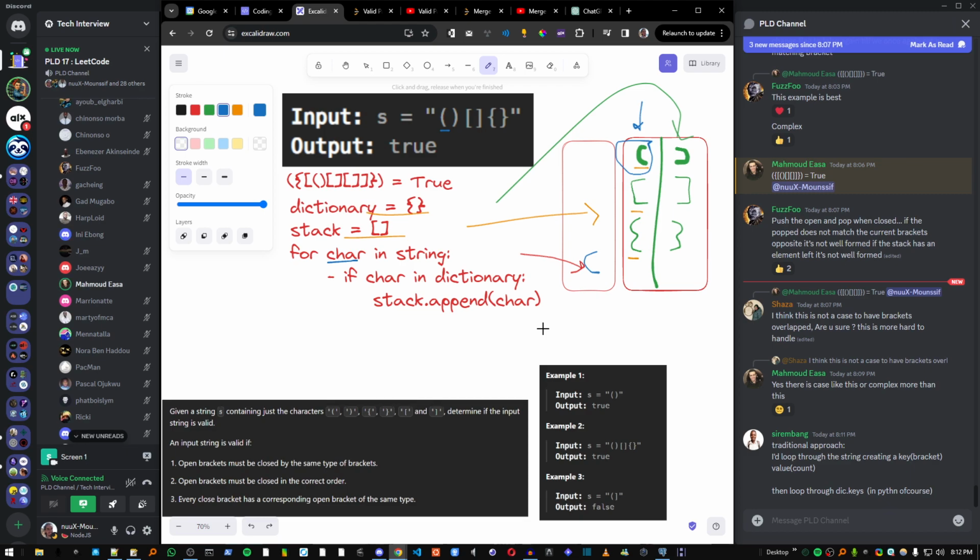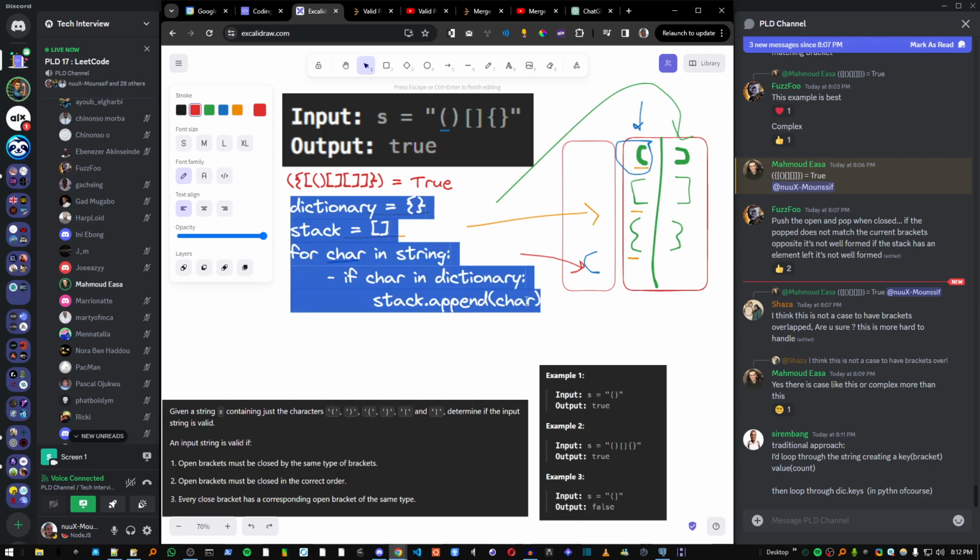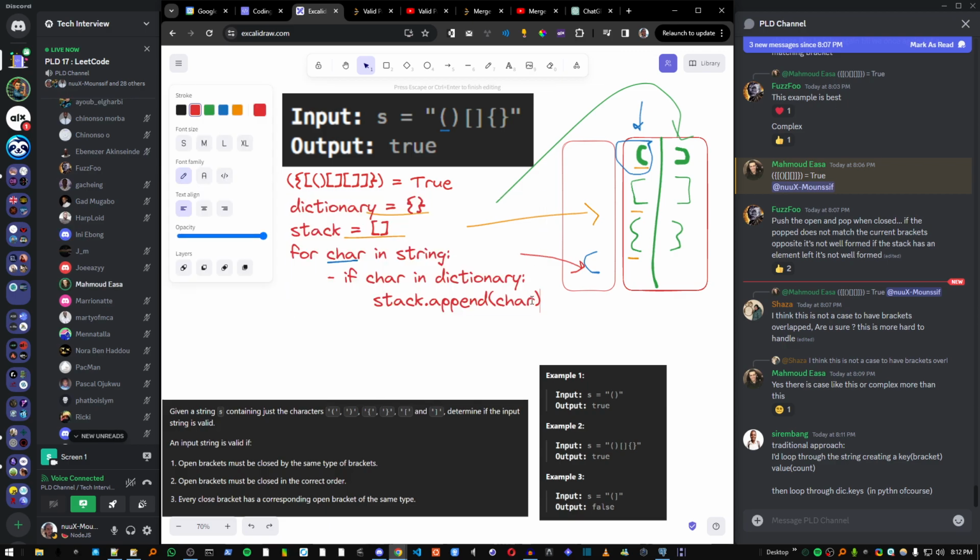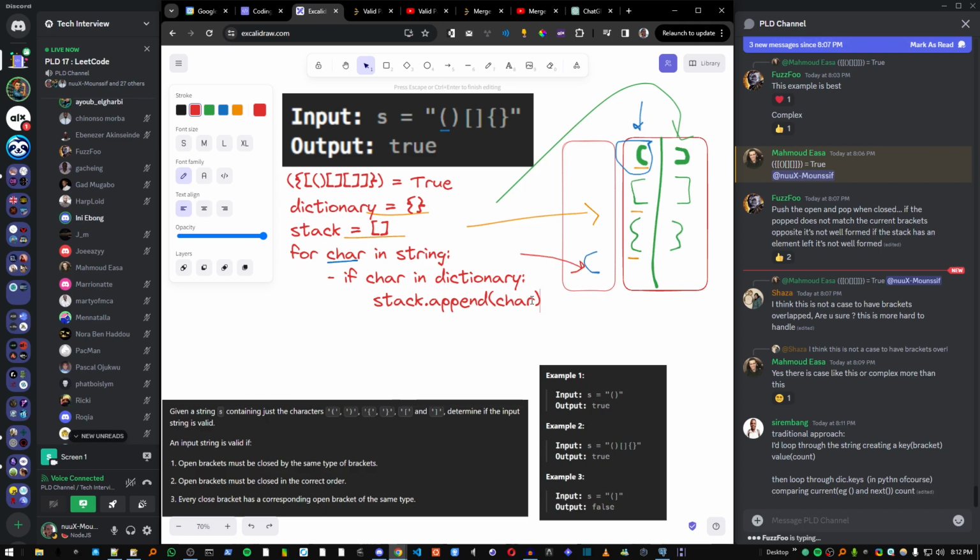Yes. I think I don't need the dictionary. You can go through the string character by character and push, and if you find a close parenthesis you can pop and compare, and if they are equal continue, if not return false, and continue through the string. Let's try to complete. Okay, so just to keep in mind, there's many ways to do it, guys. Okay, let's just follow this one.